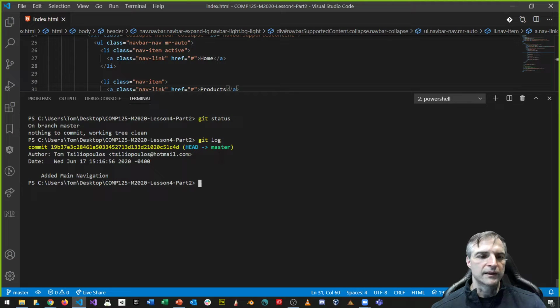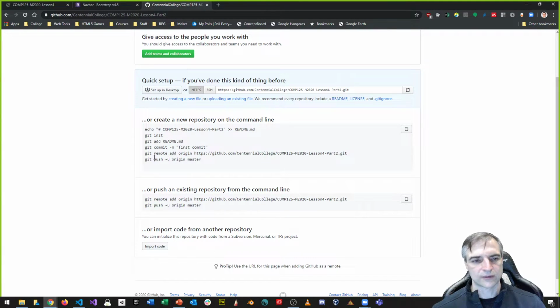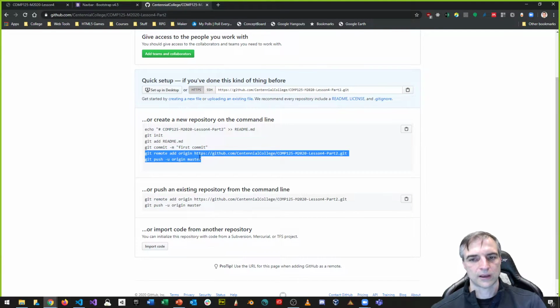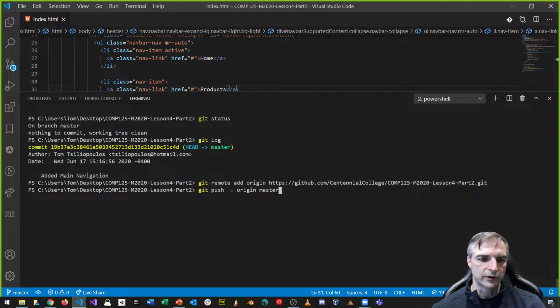So now that I've done this, I've done almost everything I need to do to put it up on GitHub. If I go back to GitHub, you can see that I've got a couple of additional directions that I need to do. I've done all these. I didn't add a README file. I added everything, right? But what I want is to do these two pieces now. So I'm just going to copy these to make it quick. Copy, Control-C, go back and right-click here, which pastes this one automatically.